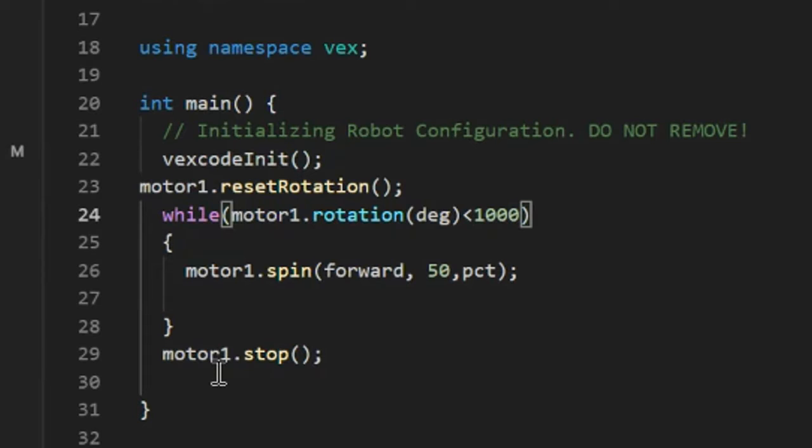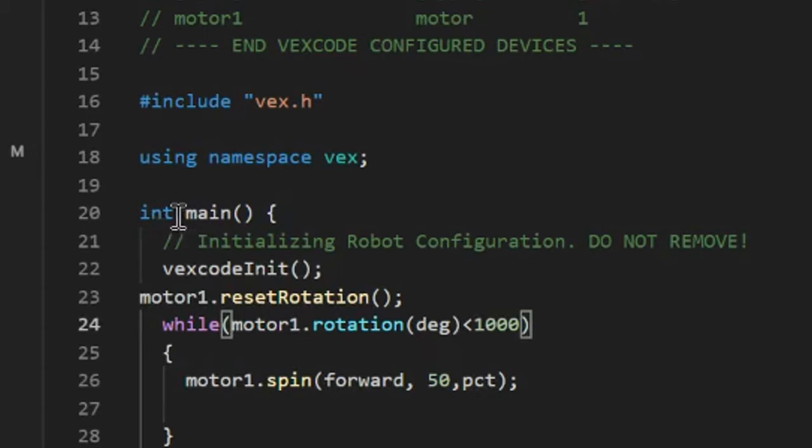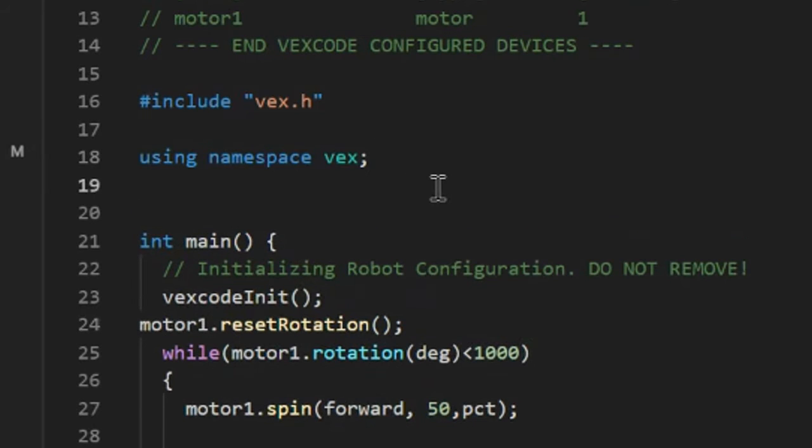So functions are useful if you're finding that you're typing the same code over and over again lots of times. Instead of doing that, you can put those lines of code into a function and call the function when you would like to use it. So we're going to go up here above the beginning of the program, above the int main line, but below this, and we're going to start typing our functions.